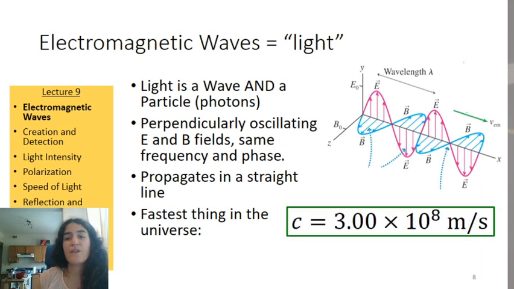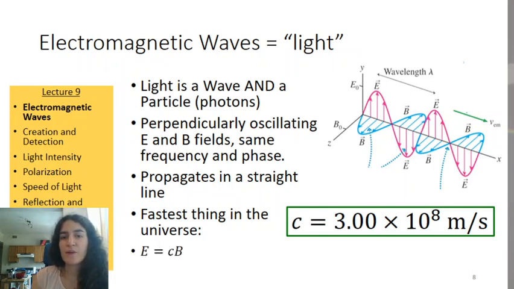It is also the fastest thing in the universe, right? So this is the most important constant in science, maybe. It's the speed limit, right? So there's nothing that can go, no transfer of energy or information that can go faster than the speed of light. And it's good to just know that it's 3 times 10 to the 8th meters per second. We're going to use that constant a lot in lecture 10, right, when we get to relativity.